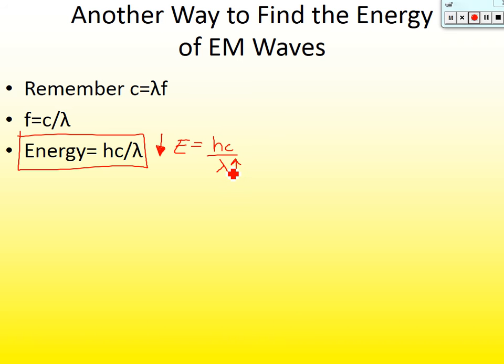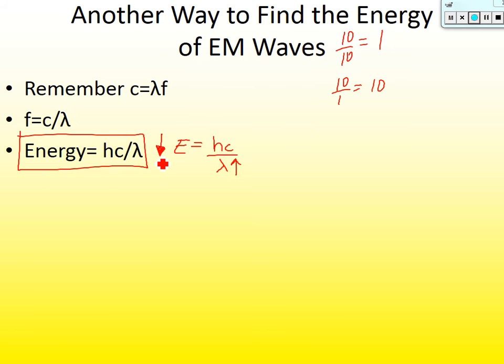Yeah, we're dividing by a larger number, right? What happens if you divide by a larger number? Well, the answer gets smaller. Just like 10 divided by 10 and 10 divided by 1. Which one's going to give a larger number? Well, 10 divided by 1 is 10, and 10 divided by 10 is 1. So if this number gets larger on the bottom, the answer gets smaller. So what kind of relationship is that, guys? That's an inverse relationship. As wavelength goes up, energy goes down.